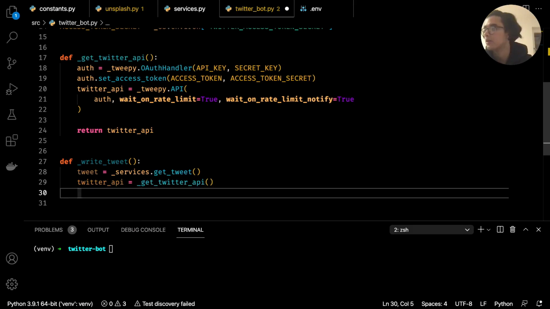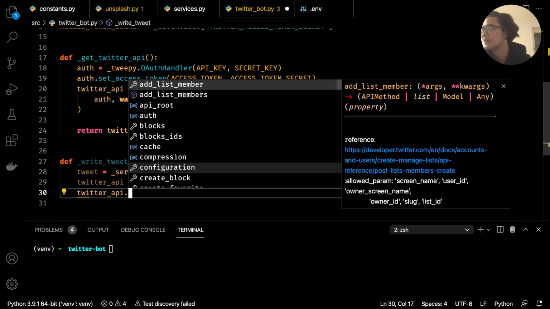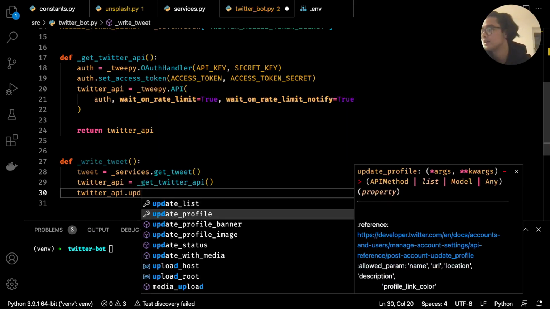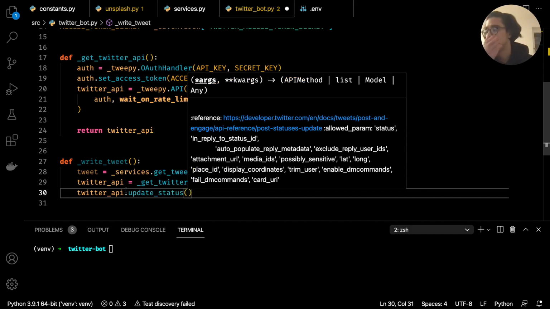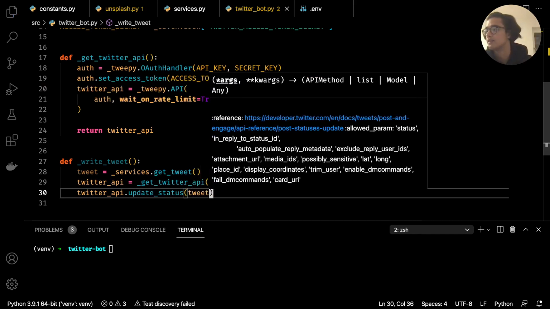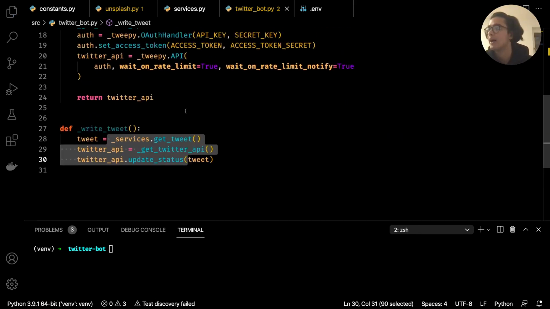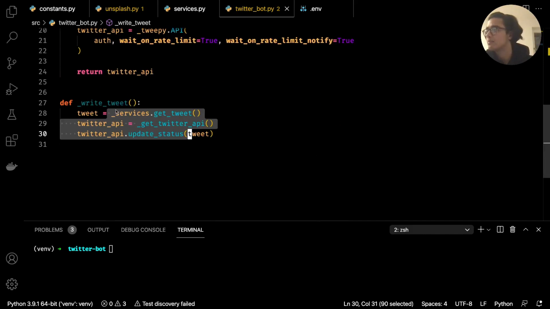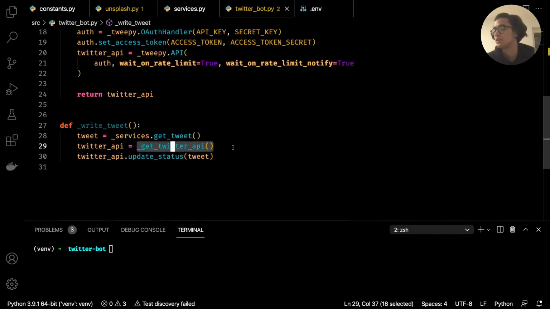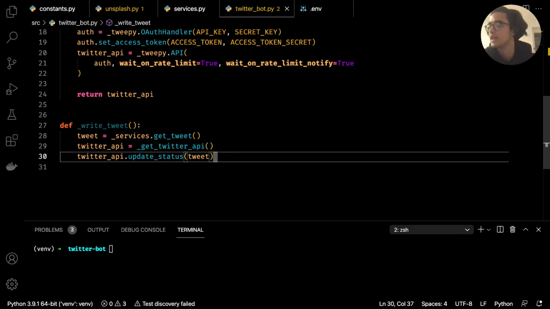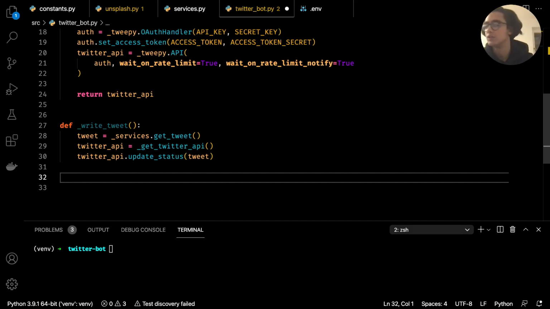And then within twitter_api, there's a method called update_status, and that will just create a new tweet and post it. All we need to do is pass in the tweet itself. And that's all it takes. That's how simple the Tweepy module is, and how easy it is to make use of the Twitter API with this module. So we just create our API, and then we just update our status or post a new status.